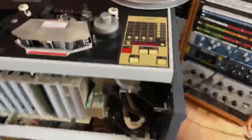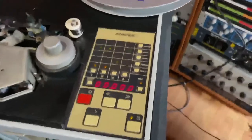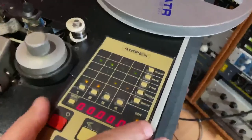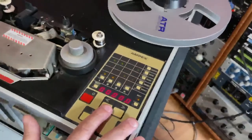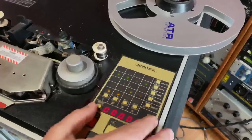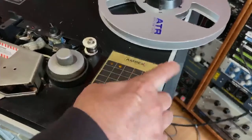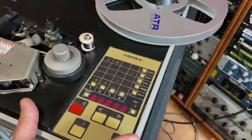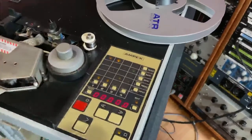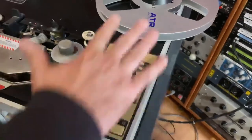A lot of people don't know how this stuff works. I remember freaking out when you showed me. How does that work, going from record to input? Okay, well, this is the control panel for the channels. I'm going to leave it at input because we're actually running through it right now. It's really simple. You hit the one track you want to change, and we're going to arm a couple of channels. When we print the mix and test it, I might put it back into repro so we can listen through the machine, through the record and playback process. That's what this is. It's just the transport panel.